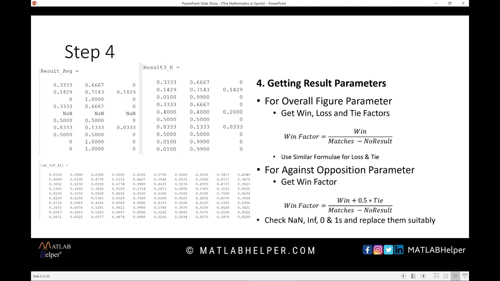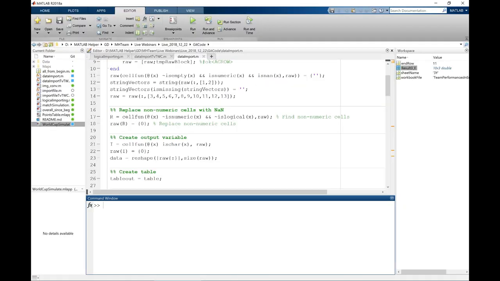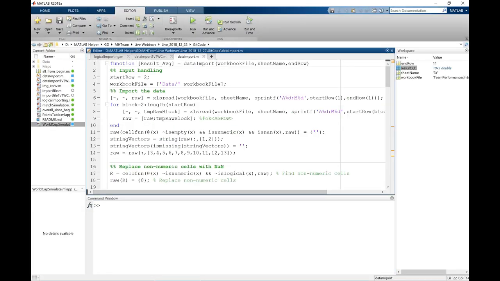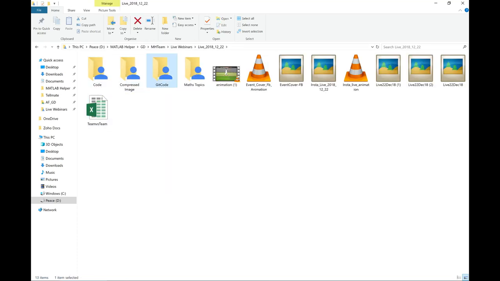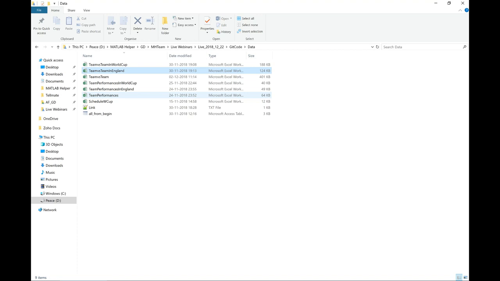So we have factorized our tabular data into different form factors and we'll be discussing them. Now I'll be showing you MATLAB code again. So I have already done all the editing part. Rather than wasting time in writing, I'll be explaining what exactly I have done in it. So if the sheet is team performances, which is in our case in the data folder, we will be finding, let's say, team performances.